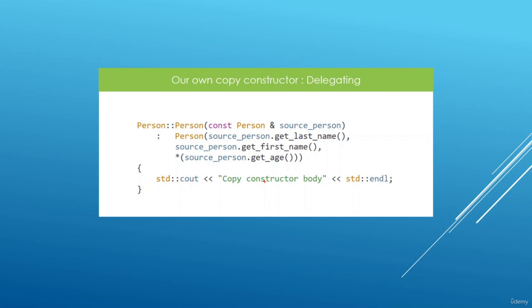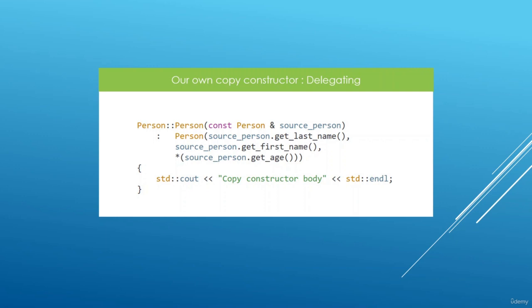This is a copy constructor. It is going to take its parameter by const reference here, but notice that we are delegating the work to another constructor, which is going to take 3 parameters. So this constructor is going to use the data from our source object, and we're going to initialize the last name here. We're going to initialize the first name here, and notice that we are dereferencing the pointer and passing that data to our other constructor, because that other constructor is going to set up a new memory location and use this data here. Okay, so this is how you can delegate the construction from your copy constructor to another constructor that is going to do the heavy lifting for you.